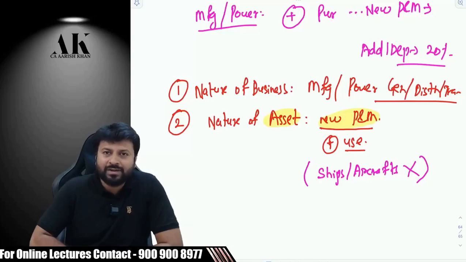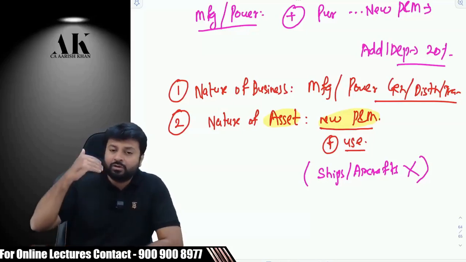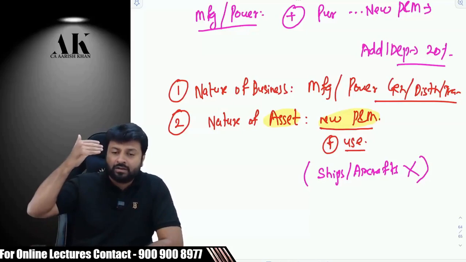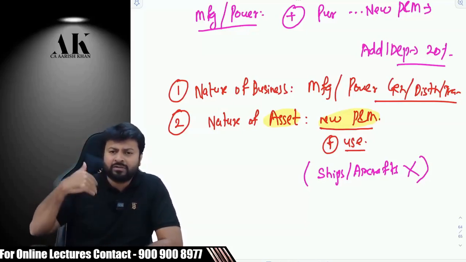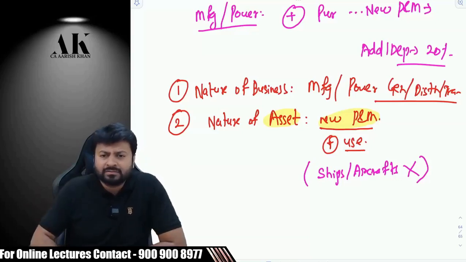Because furniture and building are not directly related to manufacturing, right? What is directly related to manufacturing? Machineries. So what was their objective? What do you think would have been in the mind of the finance minister when he was bringing this provision to give benefits on which machineries? Production generating machineries, right?